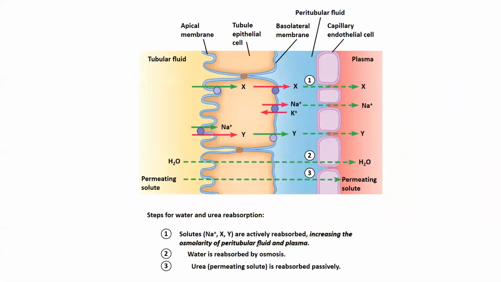So this image again drives that similar point home, but we do have the introduction of permeating solutes here. And this permeating solute that we're talking about, that moves freely through those barriers to the absorption, is urea. This is the example that we're talking about. We're not going to go into a lot of detail about urea, but I do want you to know that it's helpful in facilitating that medullary osmotic gradient. And it's free moving, because it's so small, it can freely move across the lipid bilayer. It can freely move into the peritubular capillaries.